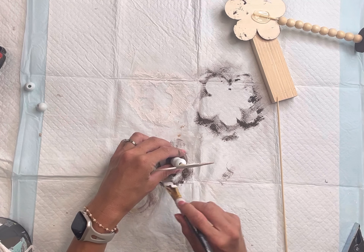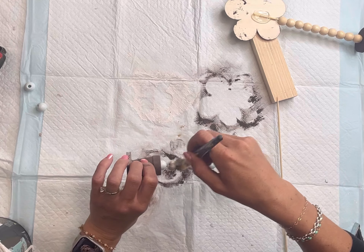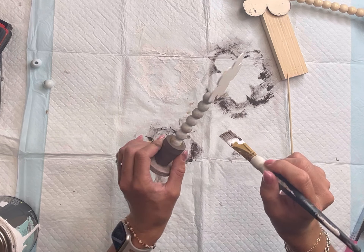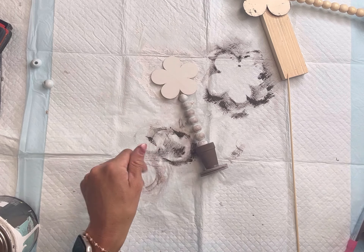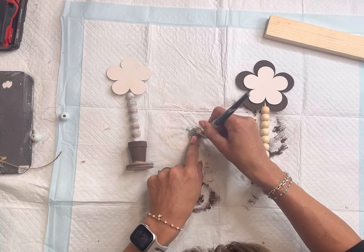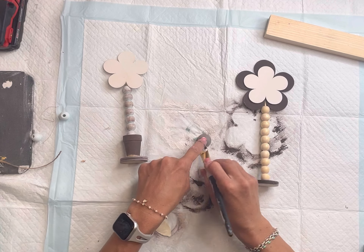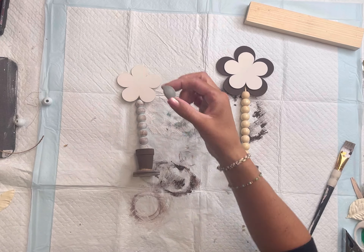I added the mini flower pot onto another set of circles to help it stand a little better. I also dry brushed some brown onto those wood beads and onto the flower — this step is totally optional, it just gives it more of a distressed look. To finish these off, I'm going to take a half wood bead, paint it using a little bit of Higgins Lake mixed with some brown, and glue it into the center of the flower.